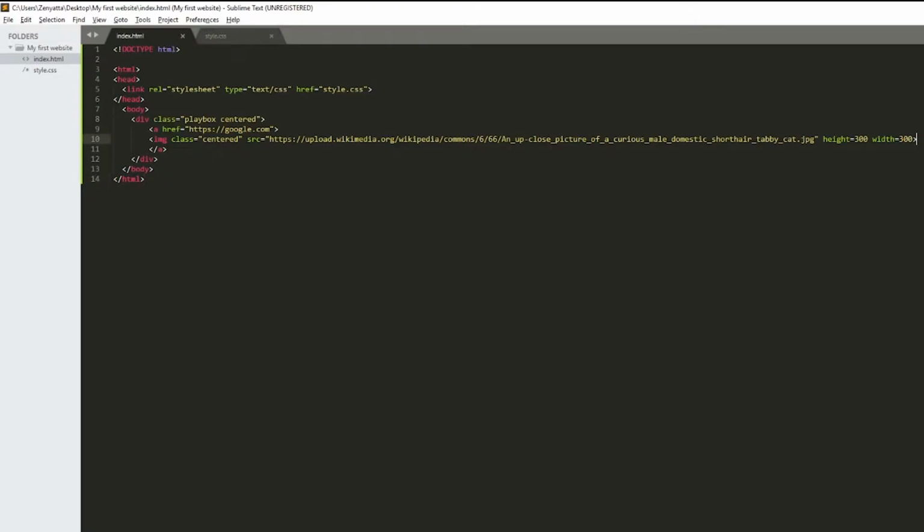And what I'm going to do is paste this not here, but in a new part of our index file. And I'm going to create a new div right around it. I'm going to build things around this link. Created a div. We won't give this any class yet. We'll do a href equal to google.com.